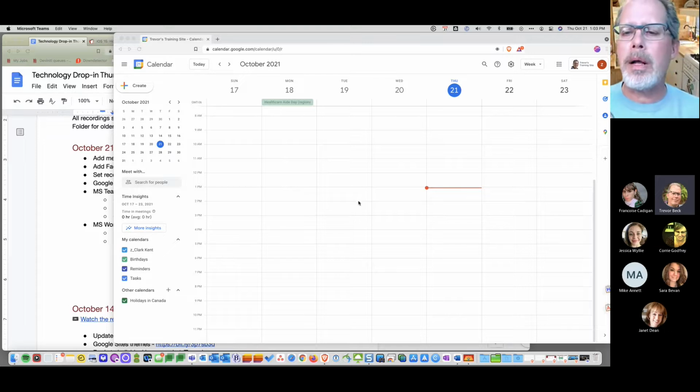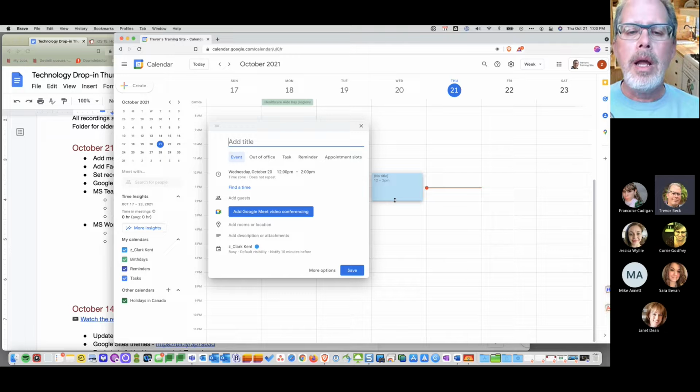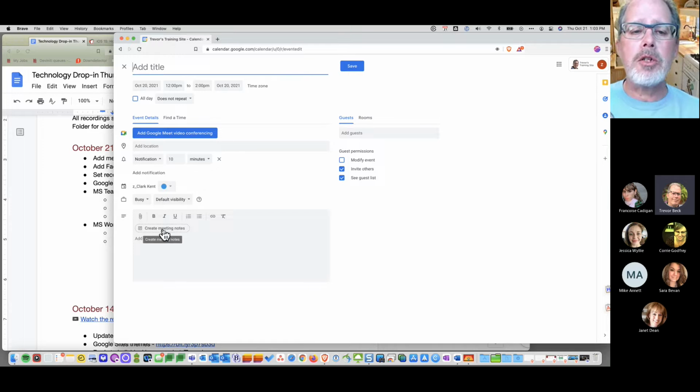Google is starting to roll out a function very similar. So I'm going to go over into my calendar here. This isn't my McEwen calendar. Like I said, this is a different one. It will be coming fairly soon. But I go under more options, and there's a new link here that says create meeting notes. Basically, it's going to create a Google Doc and link to it right here within the event.